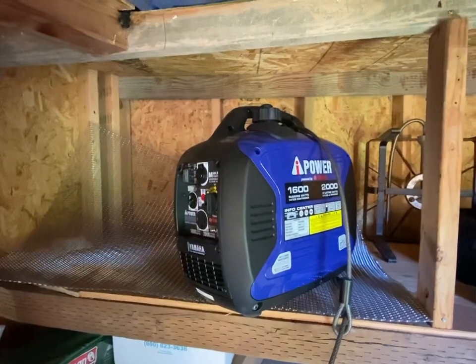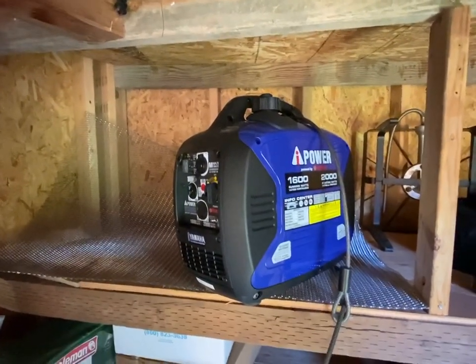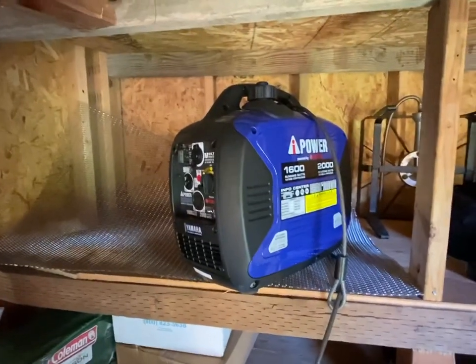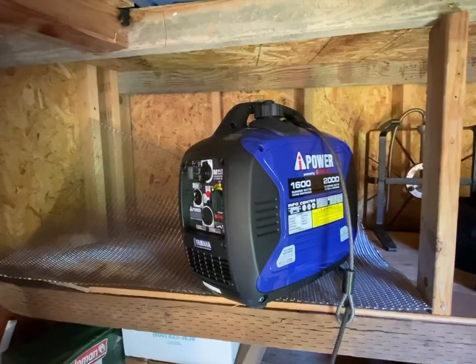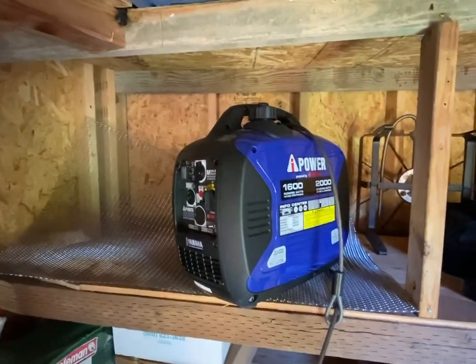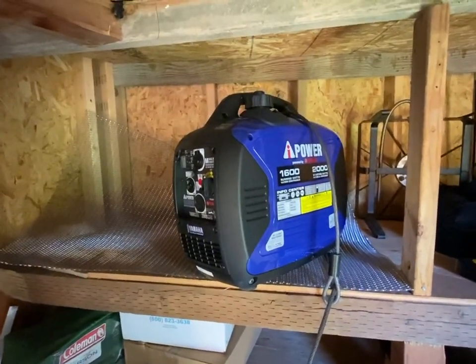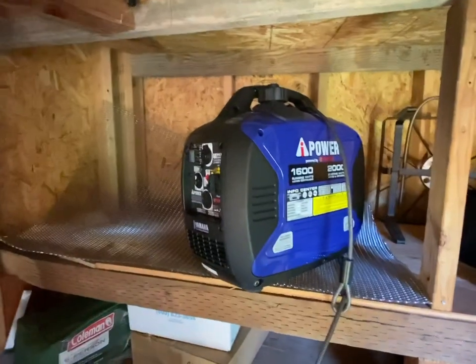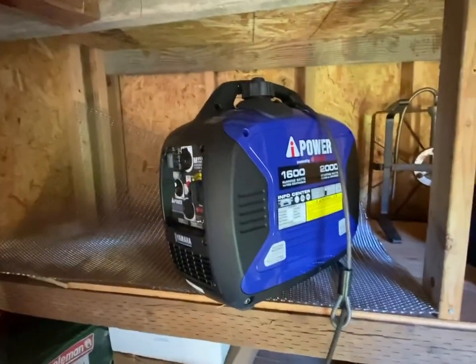In one of my latest videos, I worked on the installation of the EMP shield for the house. Now, if you don't have a generator, the EMP shield for the house is not going to do you any good unless we just have a partial power grid failure and things get fixed right away. So the next project here is creating a Faraday cage for whatever generator you have.